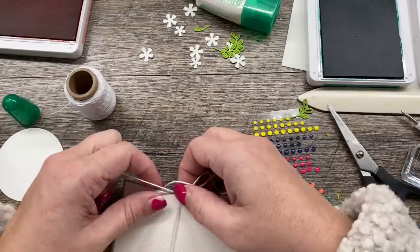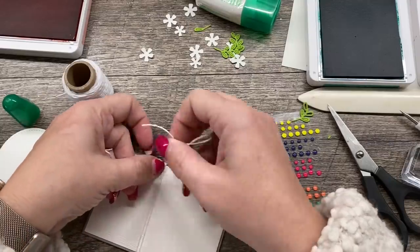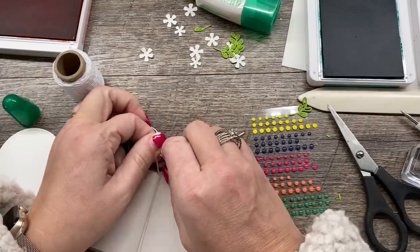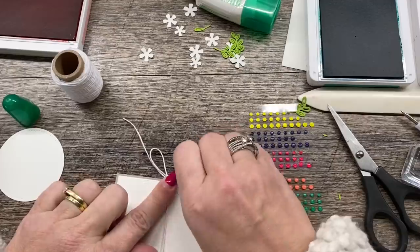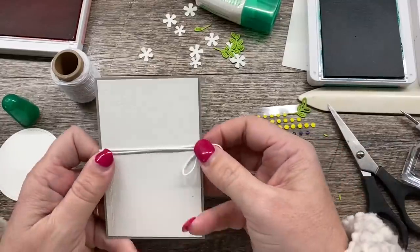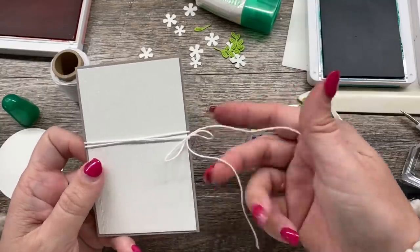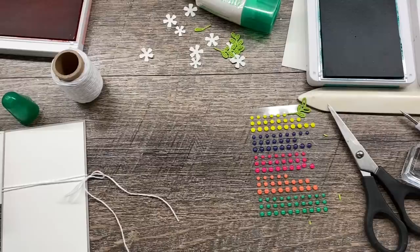Our white baker's twine is getting retired, and I don't even know how to handle that. I really wish I was in the meetings where they decide what stays and goes, because I feel like I would have something to say. There may be a reason — I'd love to know — because it's like a staple. I've got a cute little bow on there. That's perfect. Now let me grab one last note card from my note card set.